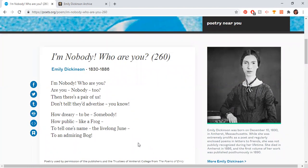I'm nobody. Who are you? Are you nobody too? Then there's a pair of us. Don't tell, they'd advertise, you know. How dreary to be somebody. How public, like a frog. To tell one's name the livelong June to an admiring bog.